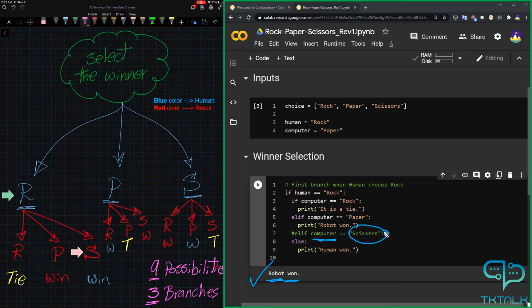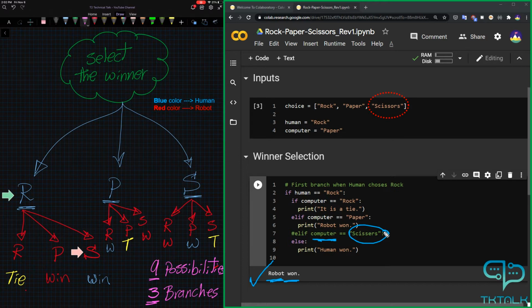As you see here, when we were going to use the last if statement, the computer variable would be compared with the condition here with wrong spelling, scissor, and that condition testing would alert me that I have a problem in my code, since the spelling chosen in the input code cell is right while the condition compares here with a different word, and consequently our code result would be wrong.